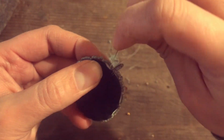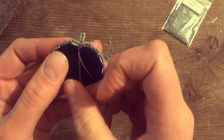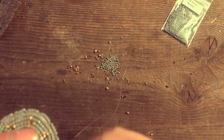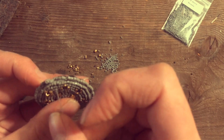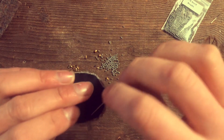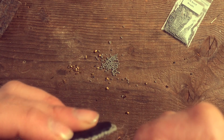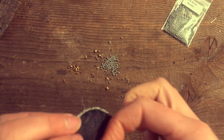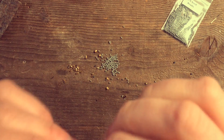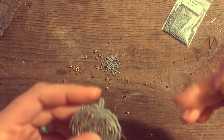Once you do that, you're going to be tying off your string, which is what I'm doing right here. So I am just passing up and down through the 3 layers, up and down through the deer skin. I'm just kind of weaving my string where you can't see it. And then once I pass through probably like 5 times, give or take, you're going to just pull on that thread with a little bit of tension and snip it off as close to the deer skin as you can. And make sure you're always ending on the side with the deer skin.